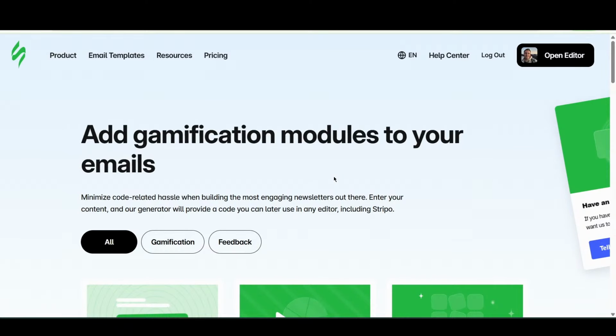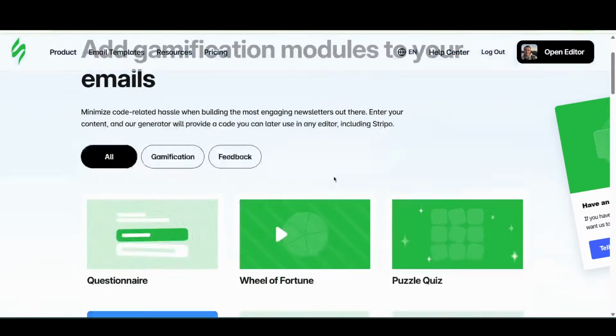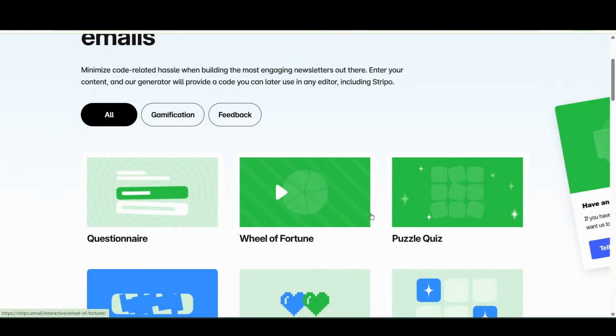But also, as I said, those modules are Stripo editor compatible. And once you generate a module, you may, in a convenient way, save it to your Stripo account and then drop it in any other template or email design.